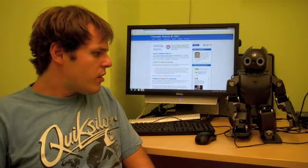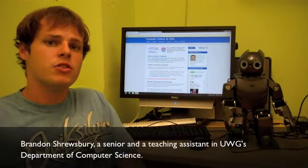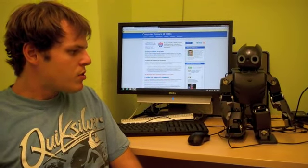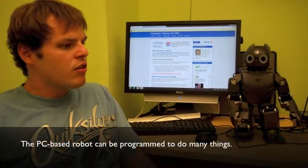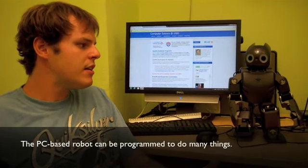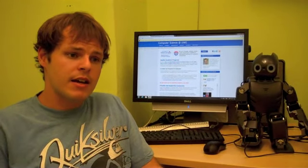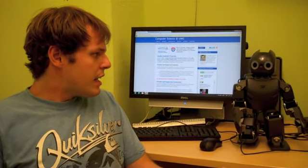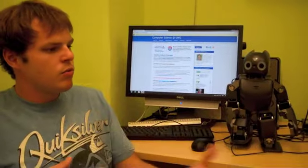Right now we're working with motion scripting. We're trying to figure out how to get him to walk faster, to jump, to run. Anything that we can deal with in motion-wise, we're trying to dabble in right now. Really what we want to be able to do is give him an internal representation of himself. We want him to know that he's standing or that he's sitting or getting ready to take a step. And we want him to be able to predict what happens when he takes his next step. If he's going to fall, if he does fall, how can he get back up? Really, it's trying to bridge that human knowledge into robot knowledge.